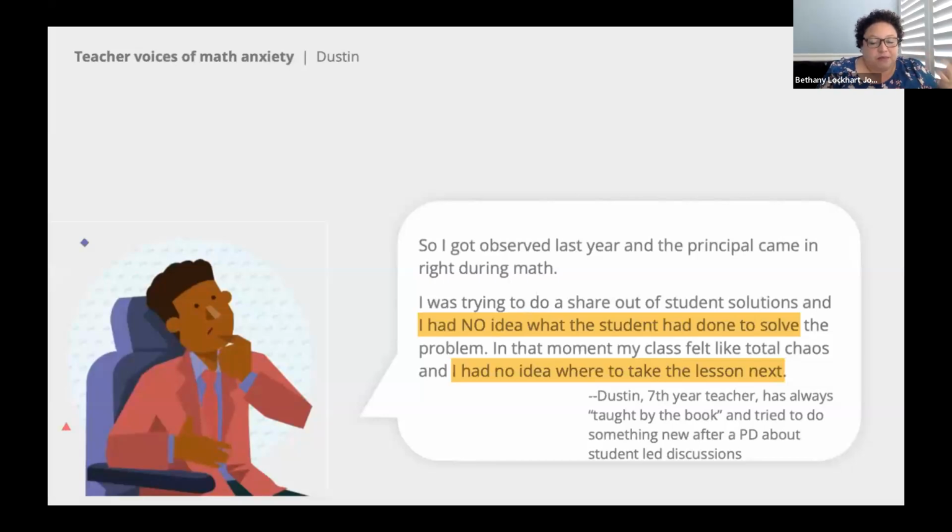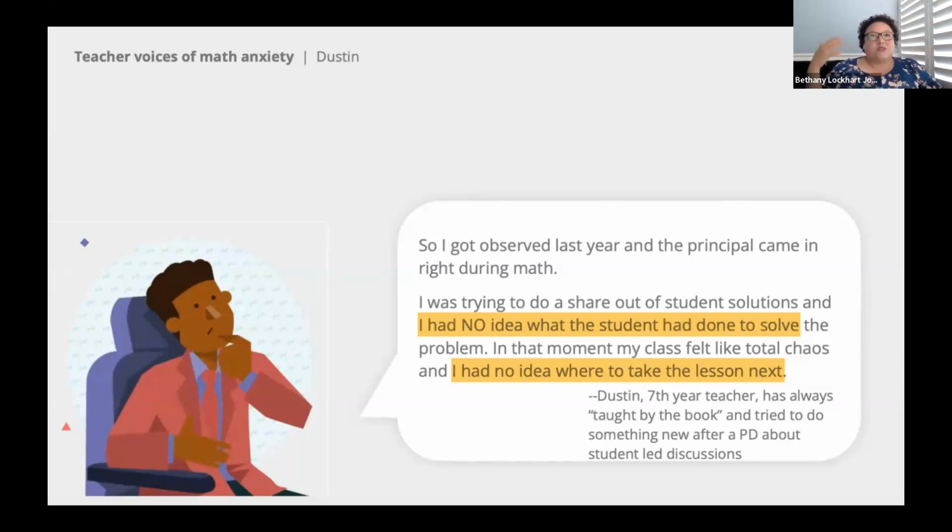Again, I mentioned Dustin at the beginning of this talk, because what I loved is that he went to a workshop and he felt that panic, right? And a lot of times, I put this back in here because of that rote teaching. Sometimes you're like, I don't want to give up that control of knowing what my students' responses are going to be, or potentially veering away from what's in the teacher manual, right? So if I step out on a limb and have a student share out, where students are showing me ways that I didn't even know, what do I do?